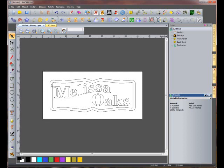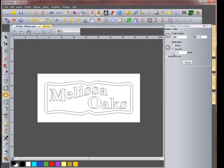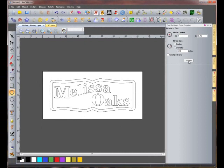The next step is to make some mounting holes on the 4 corners of the sign. We're going to select our Circle Vectors function, and we're going to make the first hole with an exact location. We're going to use an X location of 4 inches and a Y location of 15.75 inches. Next, we want to make sure diameter is selected and enter a diameter of 1/4 inch. Click on Preview. We can see that it's where we want.